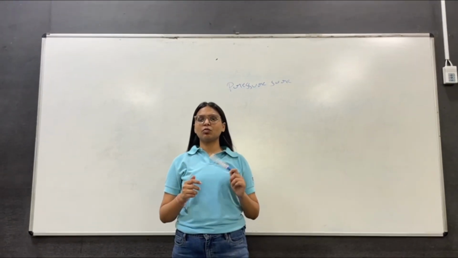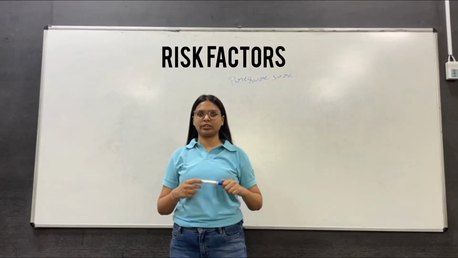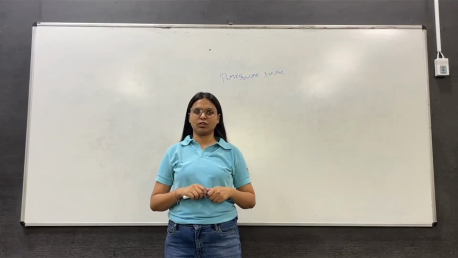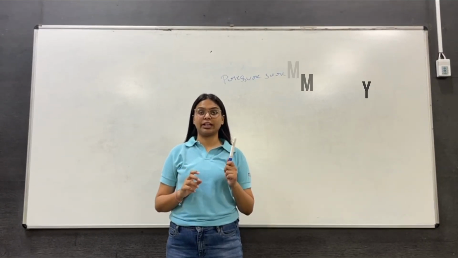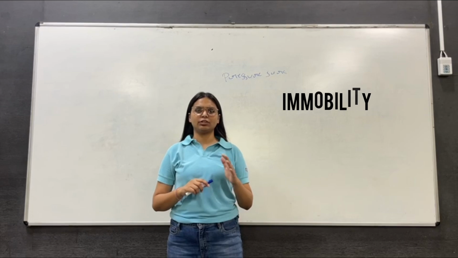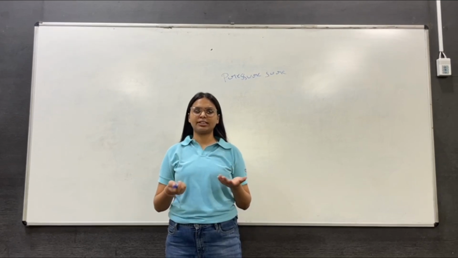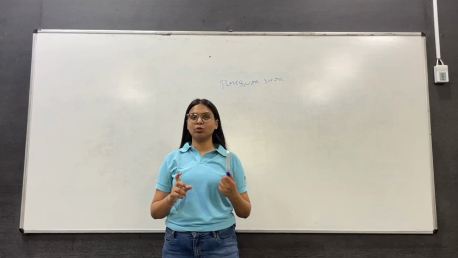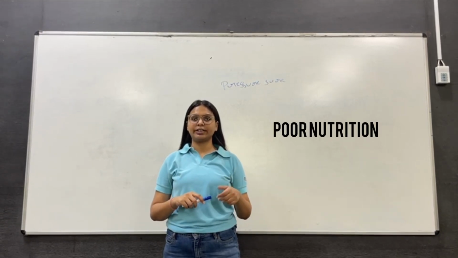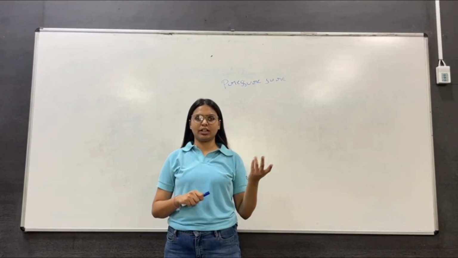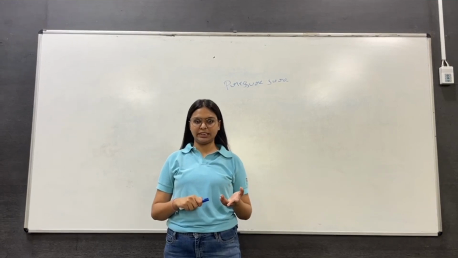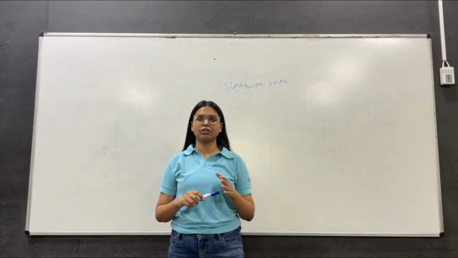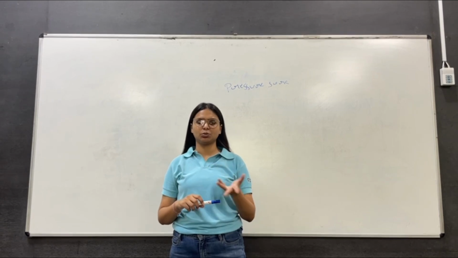Now there are some risk factors which can lead to pressure sores. We have to prevent the risk factors for the prevention of pressure sores. First of all, there is immobility. The patient is not mobile or not moved by himself or herself, which will lead to compression on the skin. The other is poor nutrition. We have also discussed poor hygiene, which will lead to pressure sores due to having urine or feces on the skin.